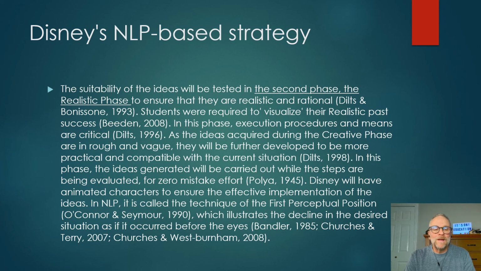In NLP, it is called the technique of the first perpetual position, which illustrates the decline in the desired situation as it occurs before the eyes. And so, as you're going through different scenarios and different ways of approaching the problem and solving the problem, you really look at each individual part and see how it either adds to the solution or subtracts from it. And so this is a very critical phase, and they call this the first perpetual position.